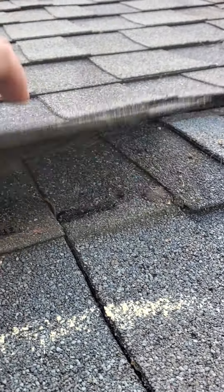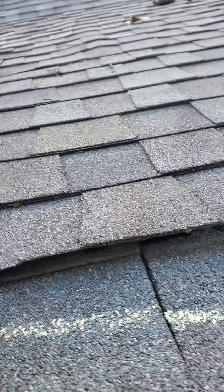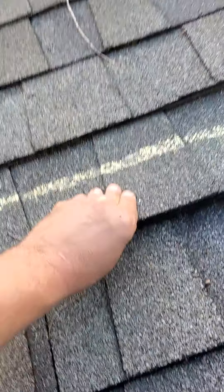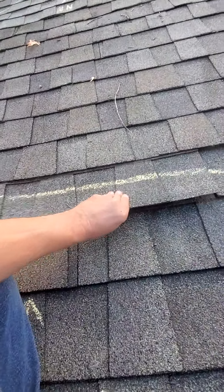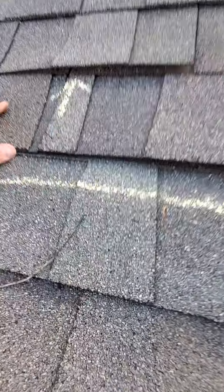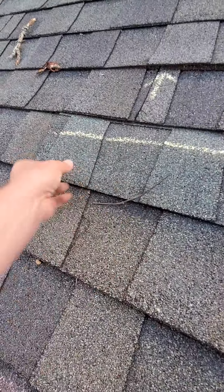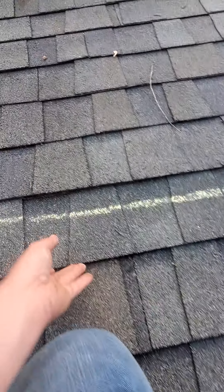This shingle is pretty torn too. And then this one that has a line on it is actually not even a full shingle — if you lift this up, you can see the shingle ends right there and then there is exposed wood. Nails bent over, rusted nails. Same thing here — that's a rusted nail right there.